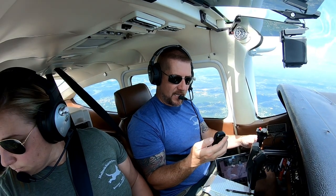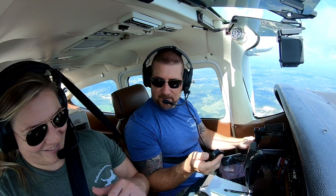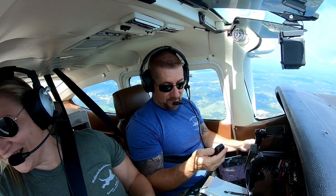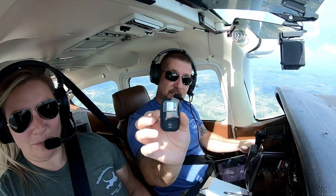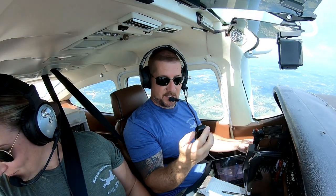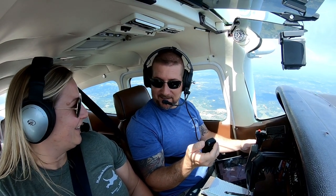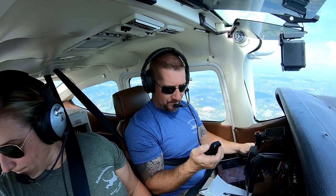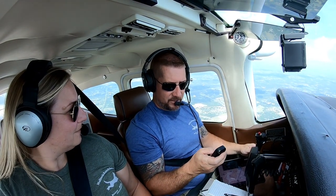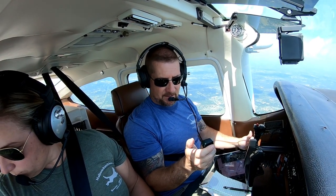But we figured we'd give it a try and bolt it to the tail and see if it makes it all the way up to Greenville, Texas today and see what happens. Maybe it's already flown off. Who knows? If you can see here, it's actually looking for it right now, so we might not even have it anymore. It'd be kind of a silly blooper, I guess, if we go back there and the camera's gone. Oh, we got a timer there. Oh, it's still there. All right, well, we're not going to do too much tail footage. I'm going to go ahead and click it off so we don't burn up the battery.